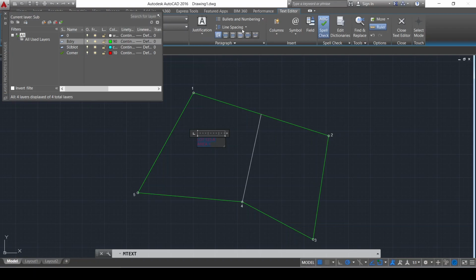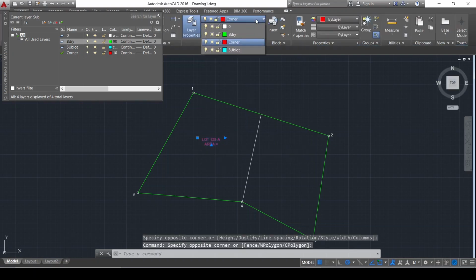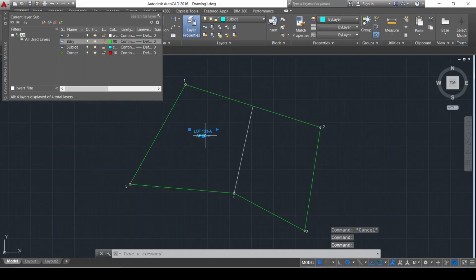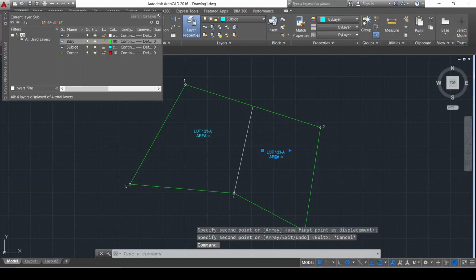And you have to set the character line spacing, this one, or maybe center. This is sublot. Copy. This is sublot.